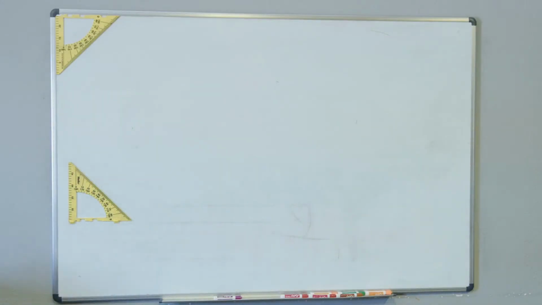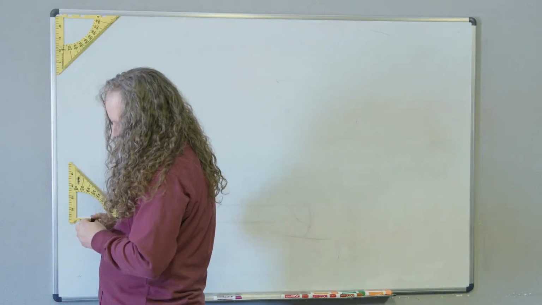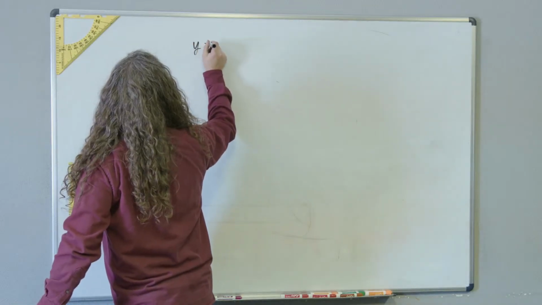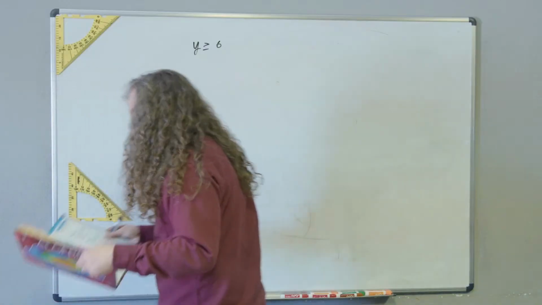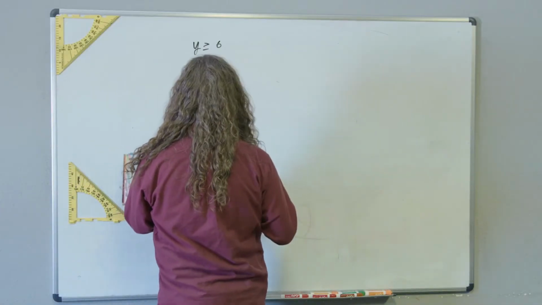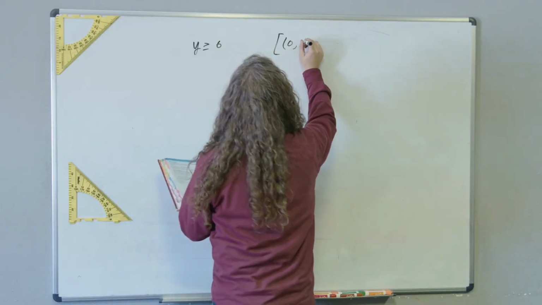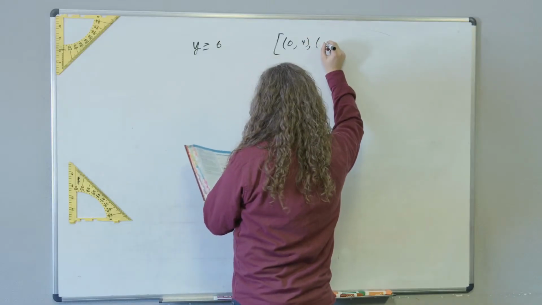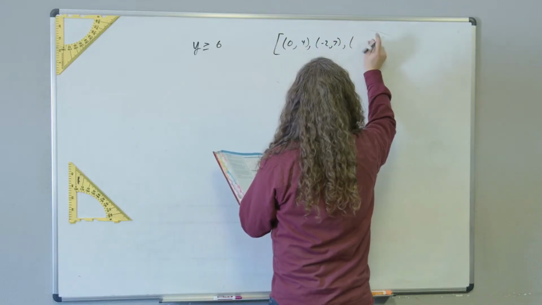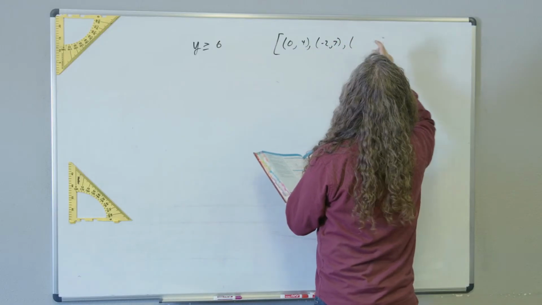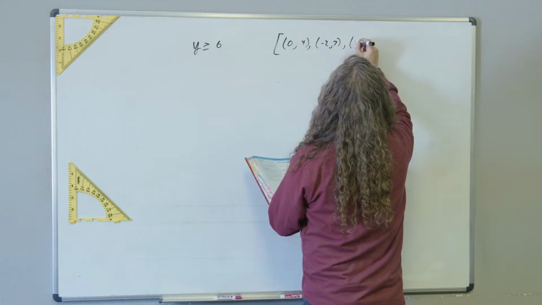For 30, it's another example of how you have to think about what words mean. Y is greater than or equal to 6. It says, graph each inequality, and determine which ordered pairs are part of the solution set. The ordered pairs we're supposed to check are these ones. This is a classic problem; doing something like this in a computer task would totally be a thing. This would be like a hitbox in a video game.